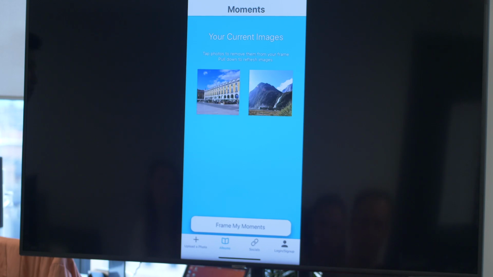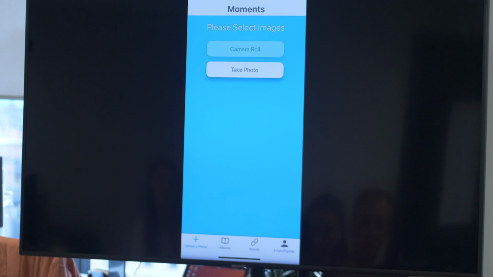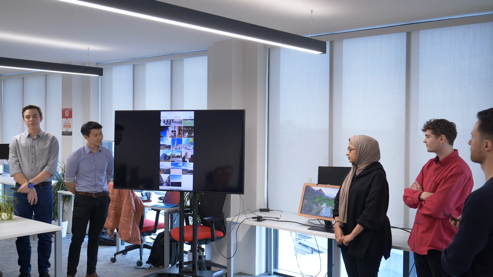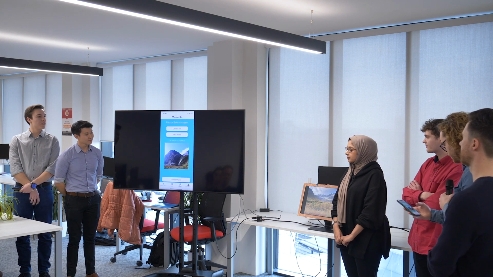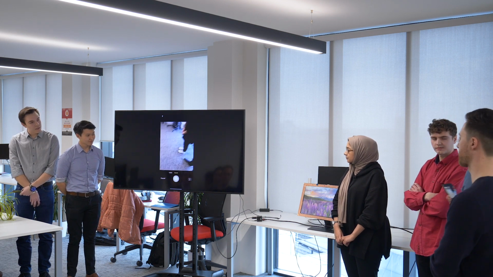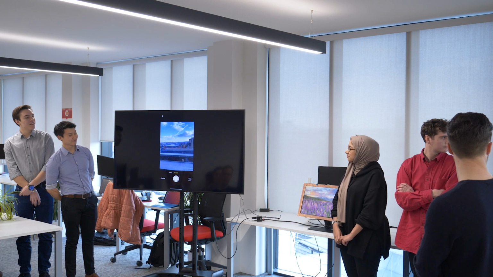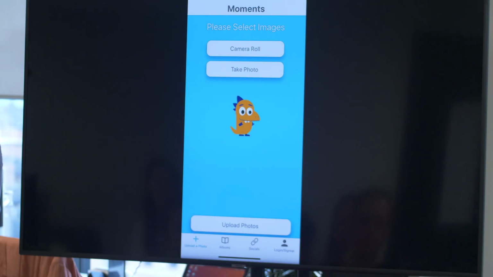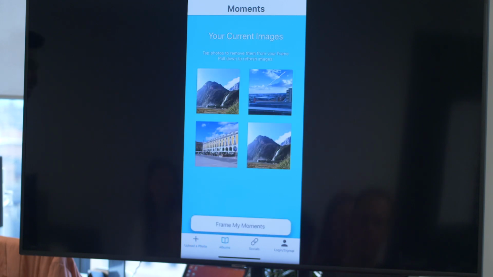I've got a couple of photos on my account already just to demonstrate with, but I will go ahead and add a couple more. So we'll just go into my camera roll and choose a photo, so we'll go for that next one. We can also take a live photo as well, maybe a nice Leeds skyline. So we'll pop those on there like that, hit upload photos, and we get a nice little animation just dancing around until the photos have gone up. Check back into the Albums tab, and those photos have arrived.